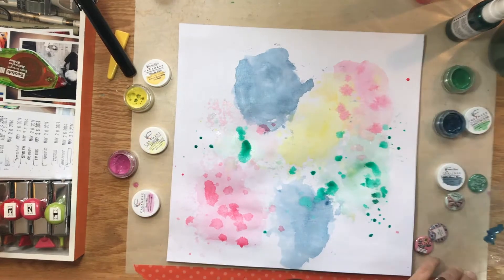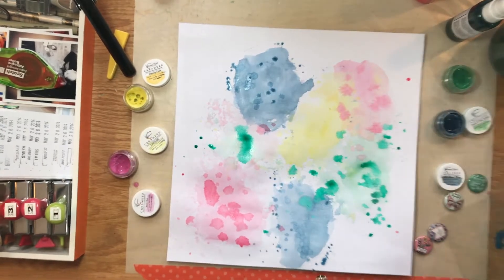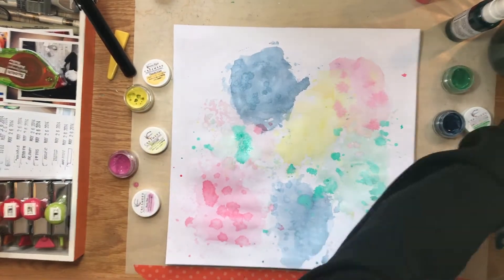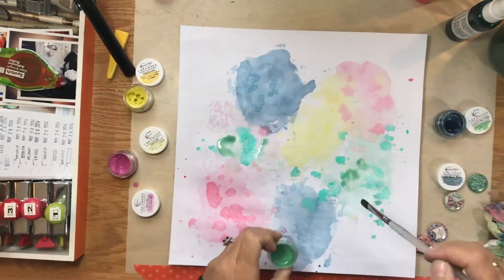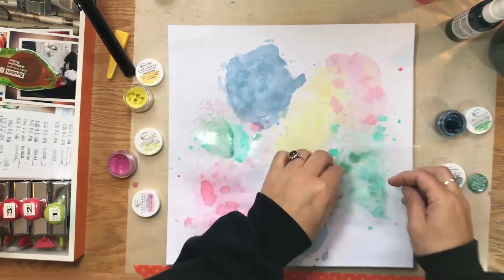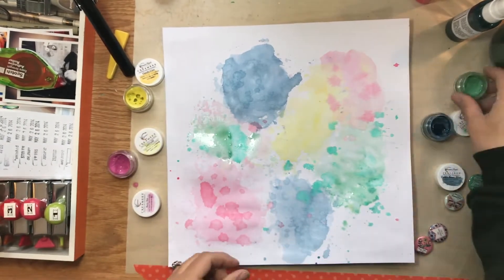The pinks are Berry Hot, which is a Creamies product, and Pretty in Pink from Colorings. The yellows are Daffodil, a Creamies product which is the lighter yellow, and Dandelion, another Creamies shimmer paint that is a darker, mustard-kind-of yellow. Oaky Bear Blue is an Inklings product. My greens are Luck of the Irish, which is a Creamies product, Frog Get Me Not which is a Vibes product, and Velveteen Green which is also a Vibes product — so three different greens.